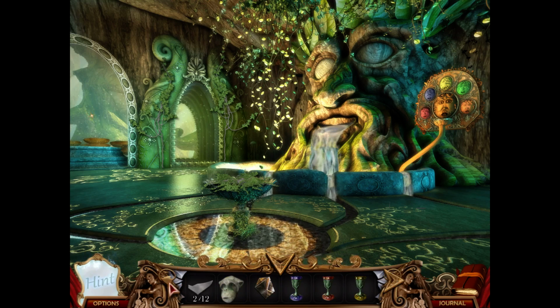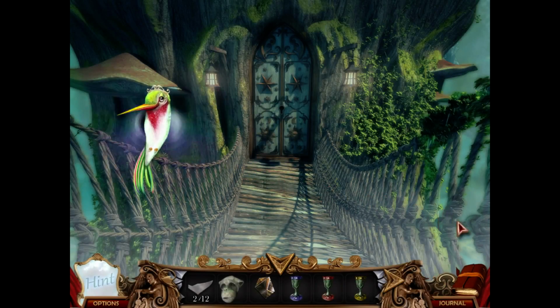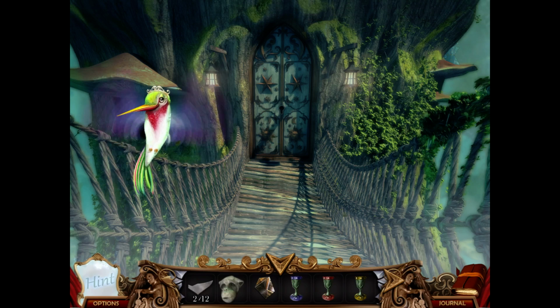And we are getting more and more items in our inventory, more than I thought we really would. But this new system of shared items, it's what they were called in the first game at least, definitely opens us to an infinite amount of items. Let's go ahead and talk to the hummingbird, I guess. The falls have been revived. Now, if only the flowers would bloom, we could flitter without care.